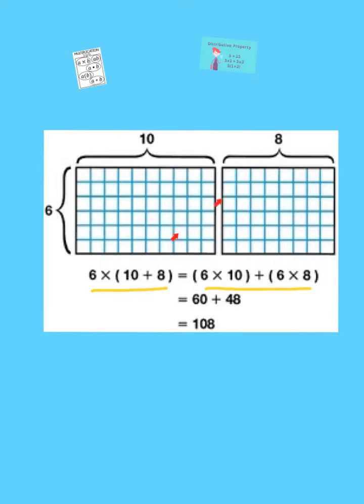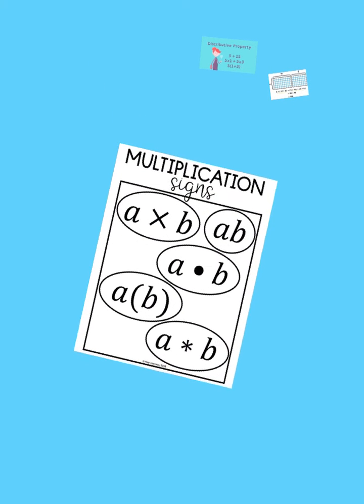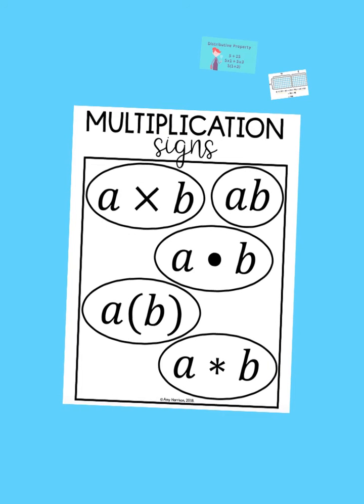So keeping that in mind, we are going to take a look at some new language or new ways to look at math. This guy right here is a sign that you may recognize. It's one of the invisible math signs that's hanging in the back of our classroom. Couple things I want you to keep in mind. This guy right here, you're very familiar with. That is a way to show multiplication using an X for multiplication. And you might also even be familiar with this one, using a dot. That also means to multiply.